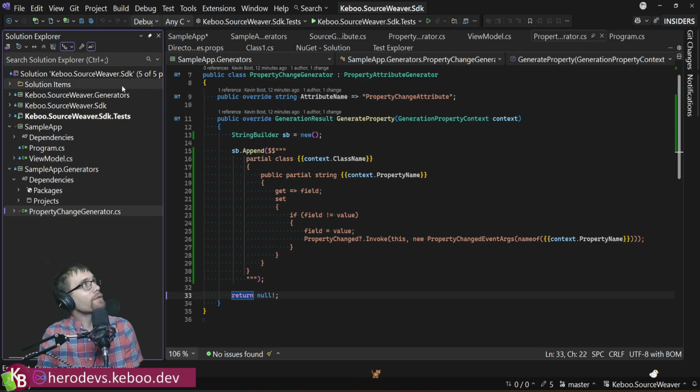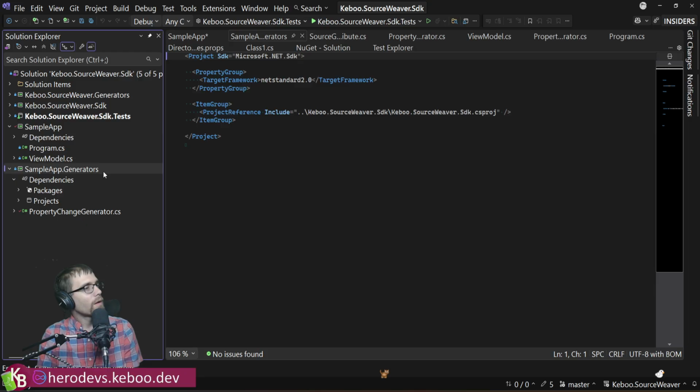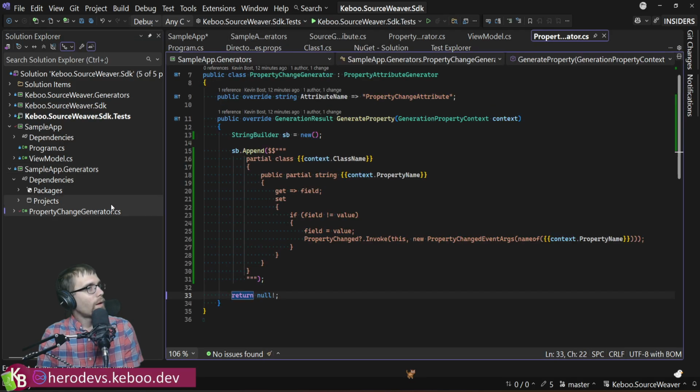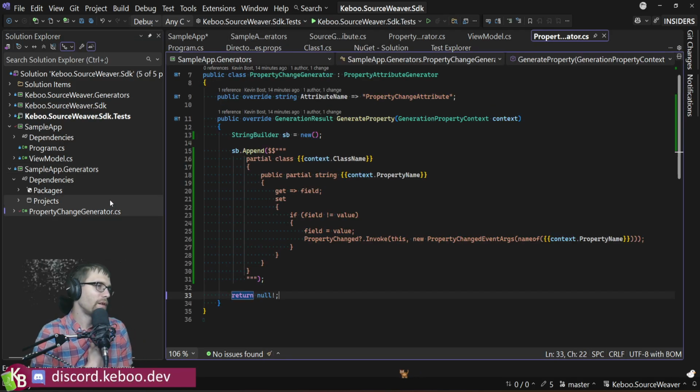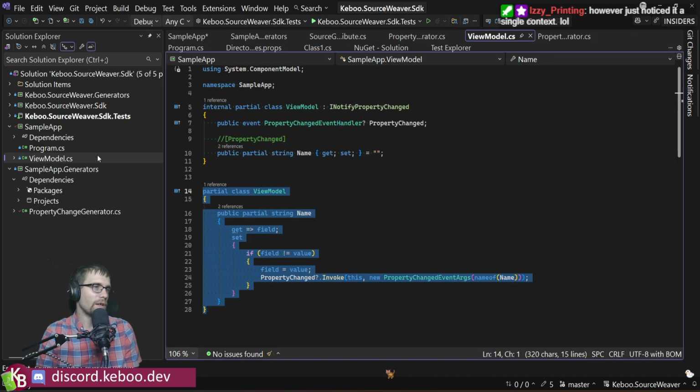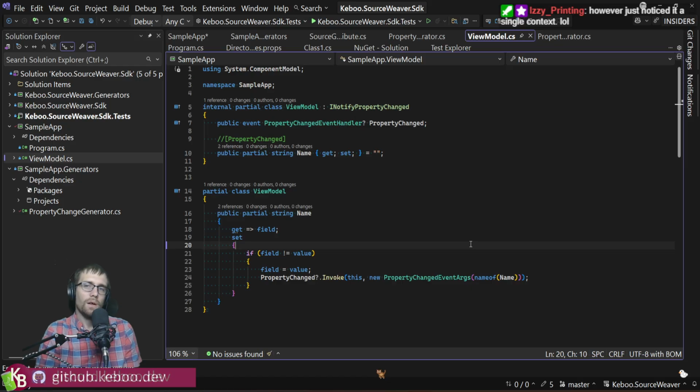Okay, so in order for this to work, I would need the source generator to get generated here. But I can't do it there because you can't source gen into a source gen.